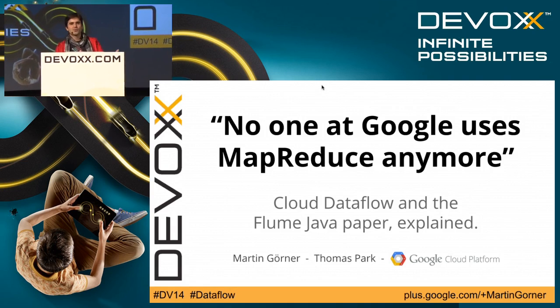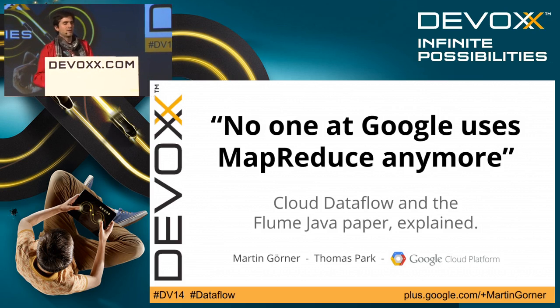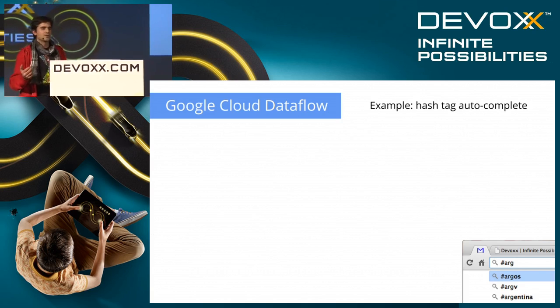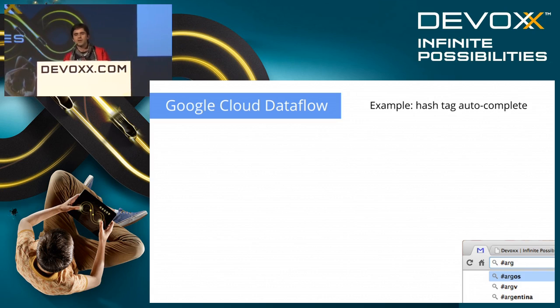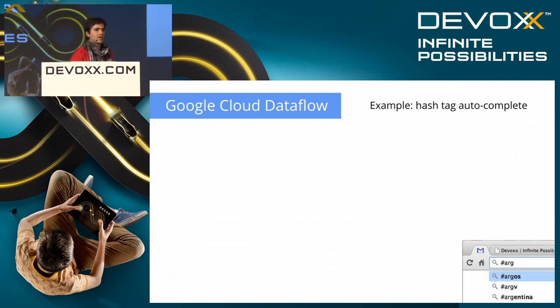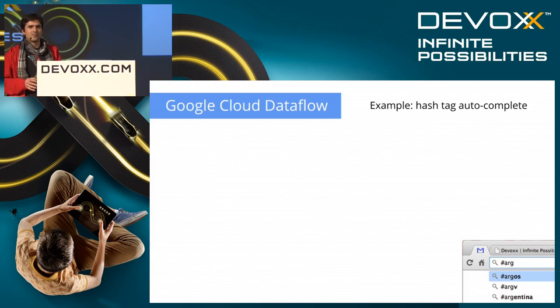So Cloud Dataflow is a tool for crunching data. We have been challenged. Google has published the MapReduce paper 10 years ago, and a lot of time has elapsed since. As you can imagine, the technology has moved forward. So we've been challenged in the past for not having a MapReduce as a service. The product that we have announced at last Google I/O, Cloud Dataflow, is, you can call it a MapReduce as a service, but it's much more than MapReduce. The paradigm is different, it's much more powerful.